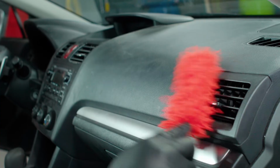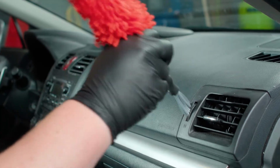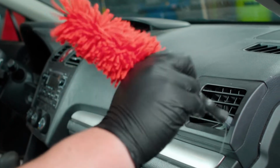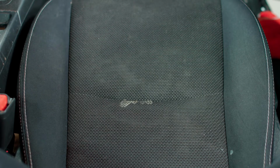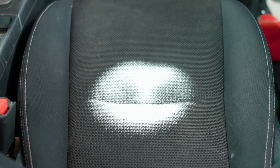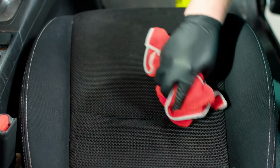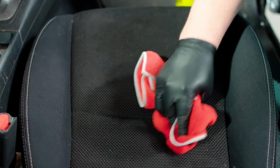Use a duster or interior brush to clean the dash, instrument panels, and steering column of any dust that was stirred up while you vacuumed. Check your carpet and seats for stains and use an automotive stain lifter to remove them. Remember to check the rear deck behind your back seats and clean it accordingly.